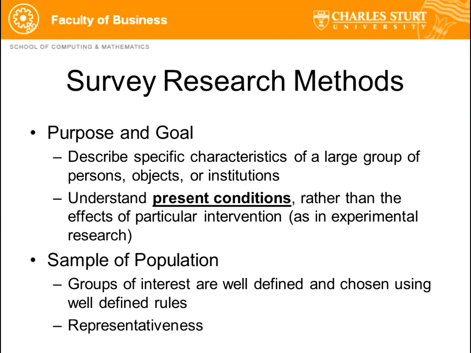So our survey methods. First of all, we have to look at what our population is and what goals we have. Are we looking at people, objects, institutions, government versus corporation? What are we trying to do? And then understand the different conditions that we have. Because it's not quite the same as experimental research. In a survey, we're not going to be sitting there controlling our environment. We can't say who will walk past us. We can't say who will answer the phone. So in our sample population, our group of interest or whatever else, we have to say that somehow maps out and measures the real world. How do we do that? How are we assured of it?